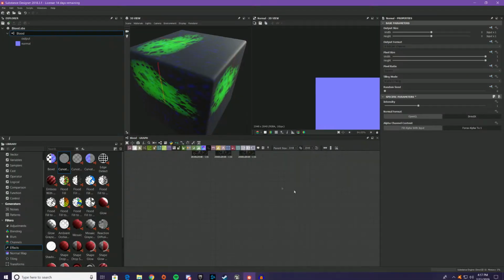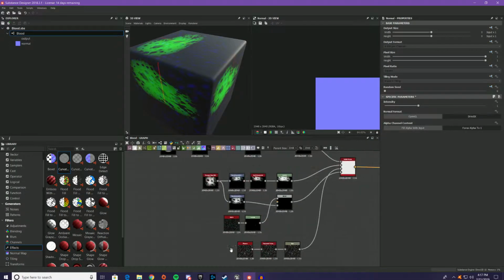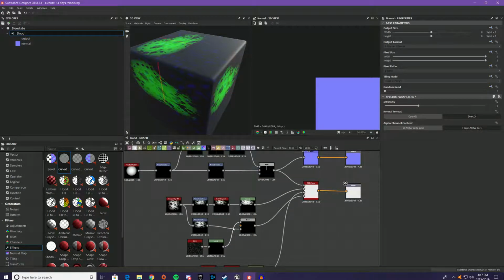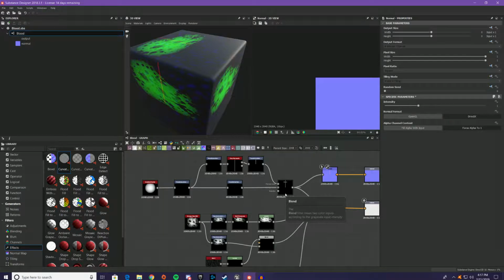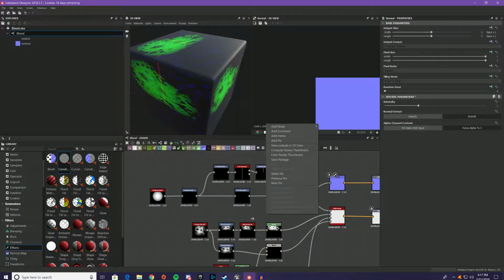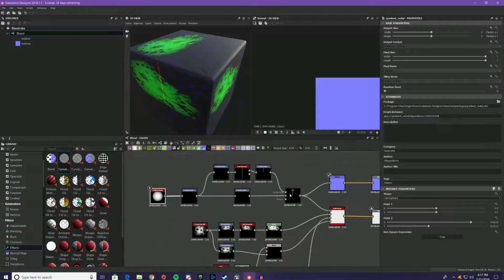So if I open Substance Designer, I'll quickly go over what I've done with these materials and how you can get some baseline masks going that you can then use for an effect like this. The very first part of the texture that I'm creating up top here is this blood dripping effect.